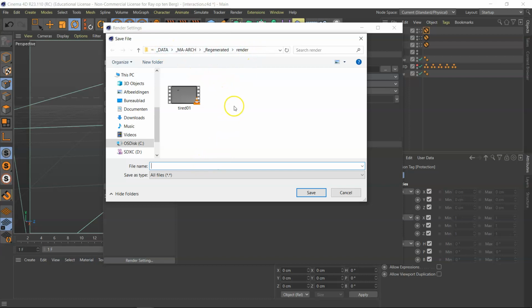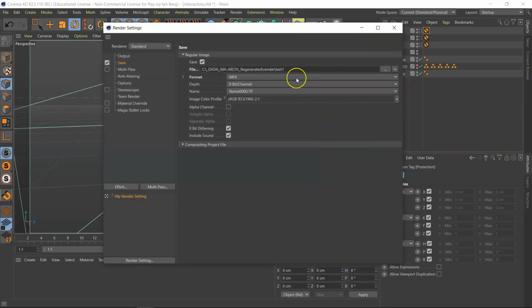It's in the path where I want it, and test 1. If you don't change it for every single camera position, your animation will be overwritten every single time, so you end up with one single shot. So the way to do it is save every single time.